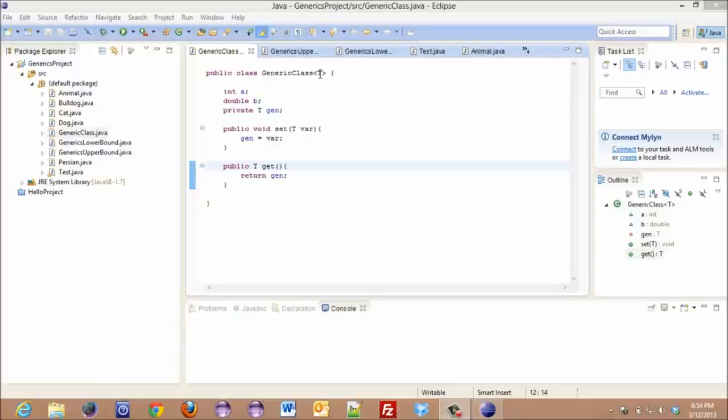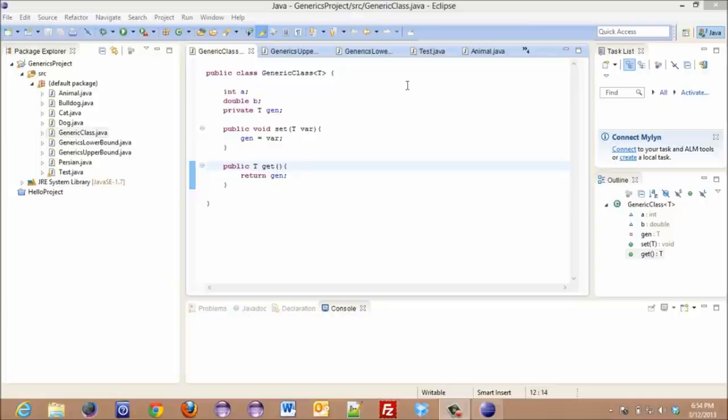As you notice, I created a generic data type called T. The variable name gen is going to represent the variable name of type T. This method right here takes in a T kind of variable, and this one returns a T type variable.